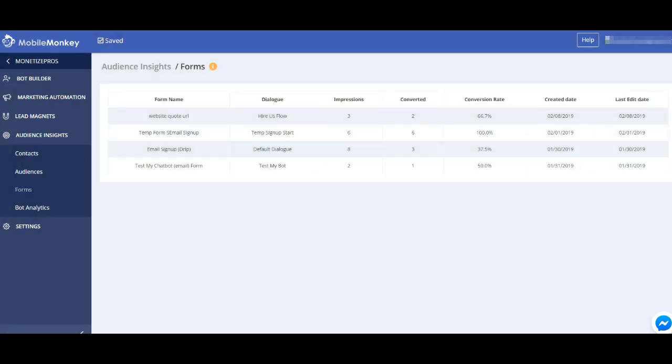The next are forms. You need to be a pro user for this, and essentially it's a form that goes throughout your feed so you're able to collect information. I have a website quote, I have an email drip quote, and this is how I connect with my users' emails from the chatbot to go over to the drip email marketing sequence when I'm running my campaigns.